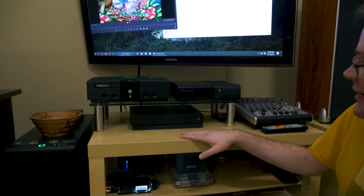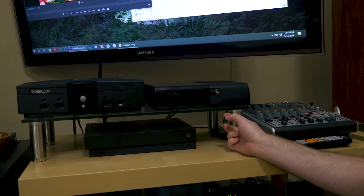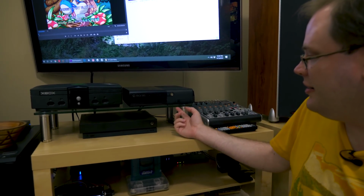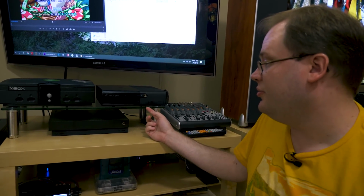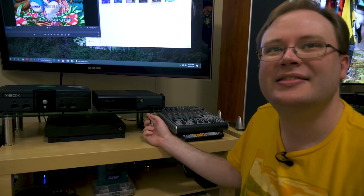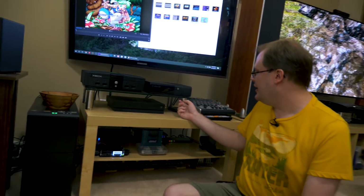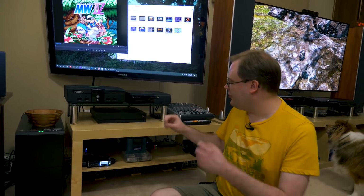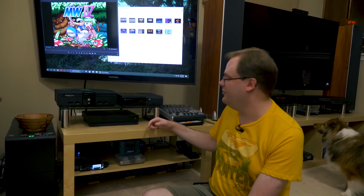Over here I've got the Xbox stuff. By the way, these nice glass shelves are not as expensive as you would think. You can find more expensive ones, but these were around $20 on Amazon. The brand is called FitUIs. They're just monitor risers, and I really like them. You have to be careful to buy one big enough and tall enough for what you want to put underneath, but I've made extensive use of them.